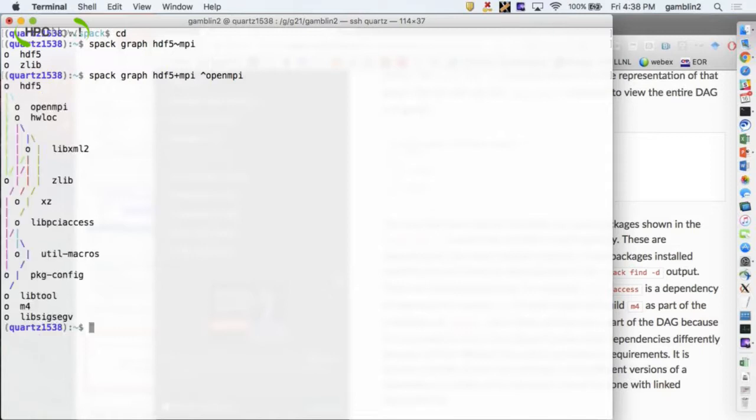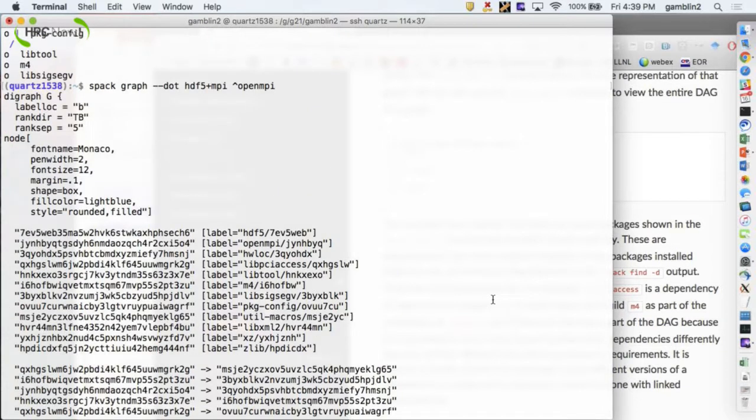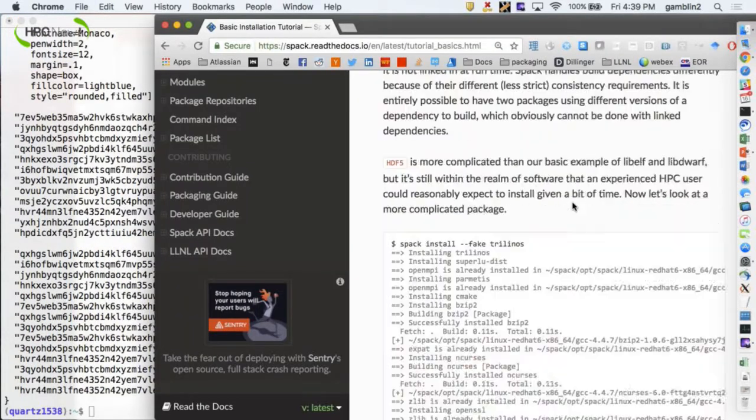So we'll show a dependency graph with ASCII art. You can also output that to dot format and render it with GraphViz if you want. This will just spit out dot format, and you could render that in your favorite graphing program. Okay.